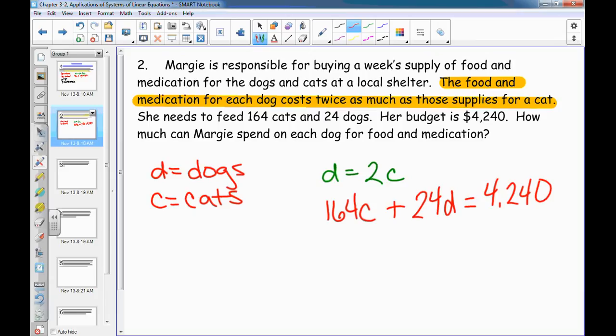Okay, do we understand this right here? Now, why do I think that this is an important concept to be used in real life? True, but let's apply it in this problem right here. I am this person who works at the shelter and I'm ordering the medication and the food.